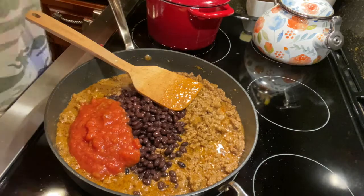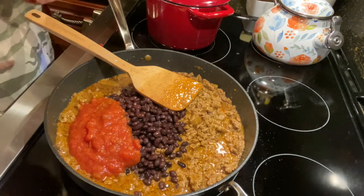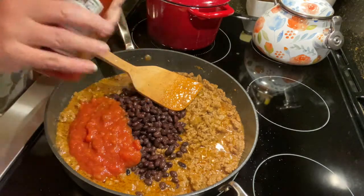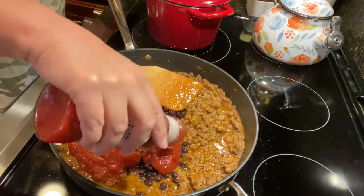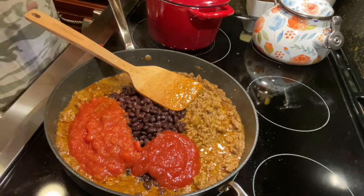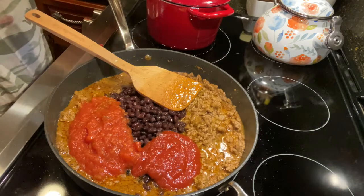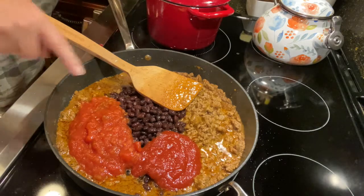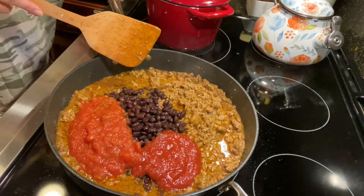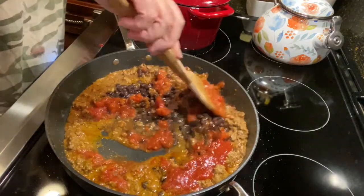These are my add-ins, and this is the stuff right here that I think puts this over the top. This is chili sauce. If you don't have chili sauce, go get some chili sauce — it is so good. I am the last person in the world who would ever be telling you to get chili sauce, maybe a year ago. Isn't that beautiful? We'll mix it all in very gently — you don't want to smoosh up the beans.